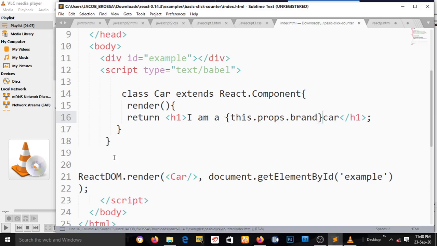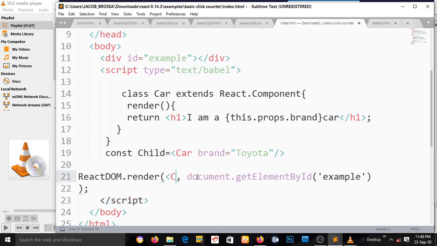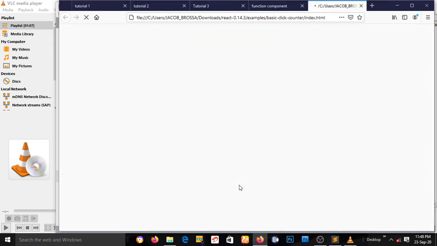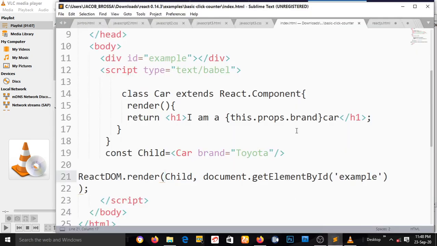And I'll be using my const here. The brand is Toyota, so I'm going to come here and change this to child. So when I save this and open it in my browser, it's going to say this is a Toyota car.